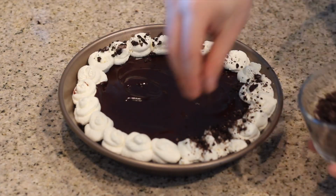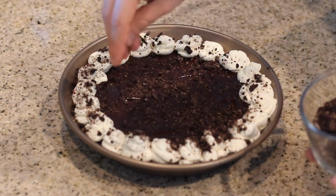Now, the final touch. Just a couple of sprinkles of some good old-fashioned Oreo crumbs. And there's our pumpkin chocolate pie. Looks beautiful, looks delicious, and it's really simple. I mean, the only downside, I guess, of this was just waiting 3 hours for it to firm up in the fridge. If you're like me, you'll probably poke at it throughout that whole 3 hours, just like, hurry up, I want to eat you.